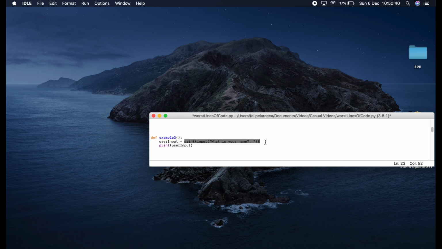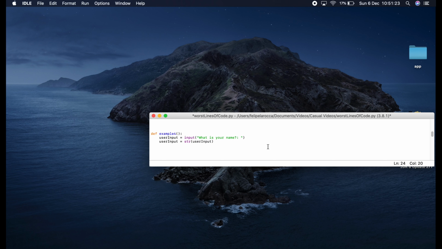And the developer has put in print input. So whatever they input will straight away be printed after they input it. But then they have also put print user input, forgetting that they have put print here. So it's just going to print twice, and the file size will gradually increase if you do this all the time. So you don't want to have this in here. Get rid of this bracket and get rid of the last bracket, and then this is a valid line of code if you want to print the input. But having print input like this will just print it twice. Now let's move on to example 4.